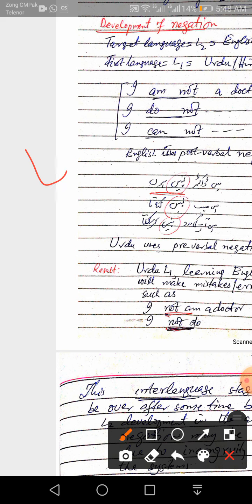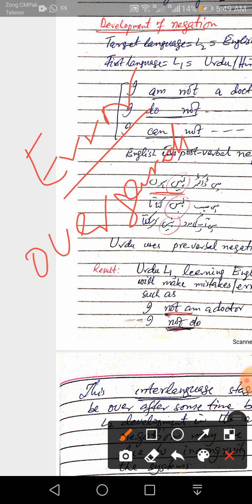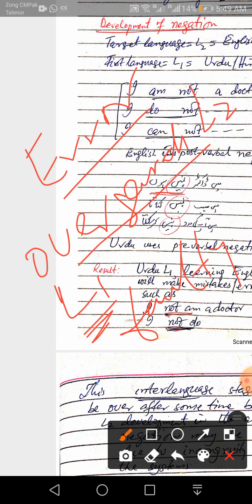So errors may be caused because of overgeneralization of L2 systems. Or it may be caused under the influence of L1. And there may be some other reasons like faulty teaching. Errors in the speech of learners may have penetrated because of faulty written text or faulty speech, or the faulty teaching method of the teachers. And it may be due to overgeneralization, or it may be the influence of L1.